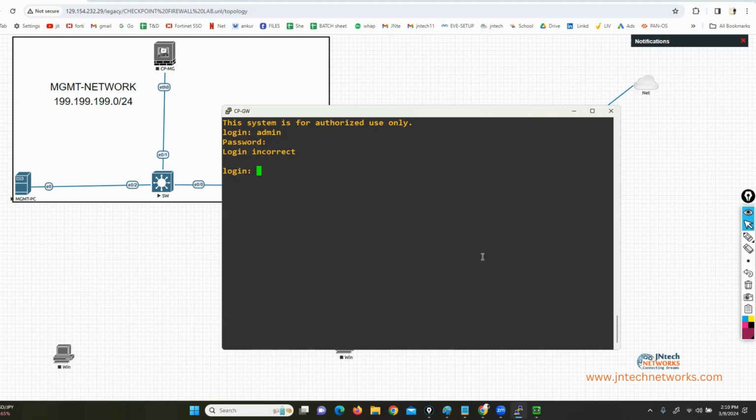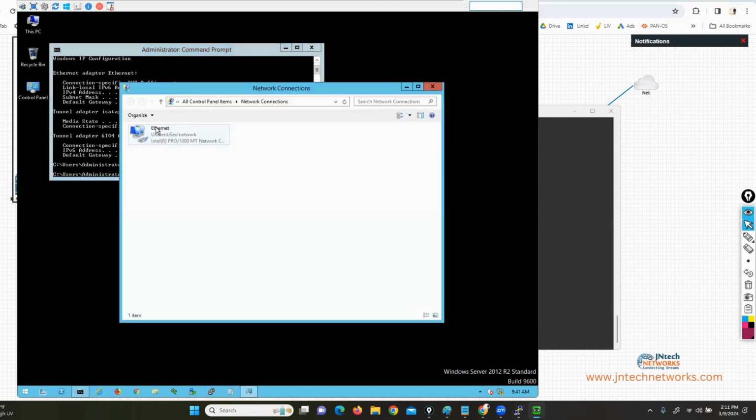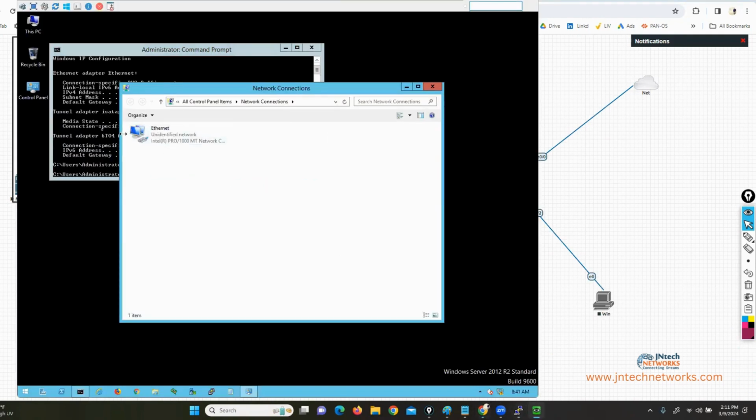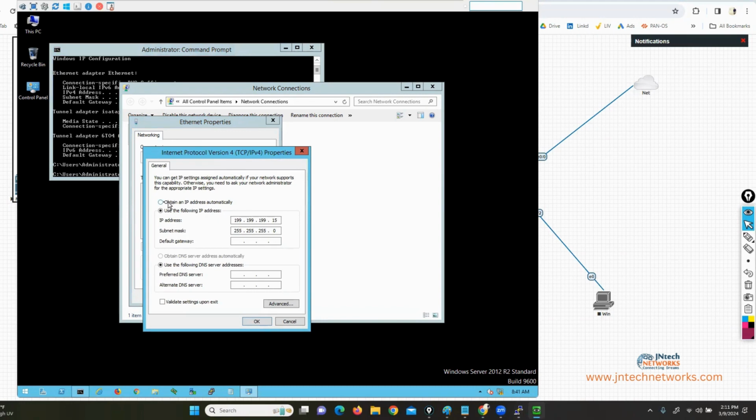Everyone, if you want to check your connectivity from this PC, I think we are using 199. Let's change, because 192.168.1.1 is the default IP. Use 192.168.1.15, for example.